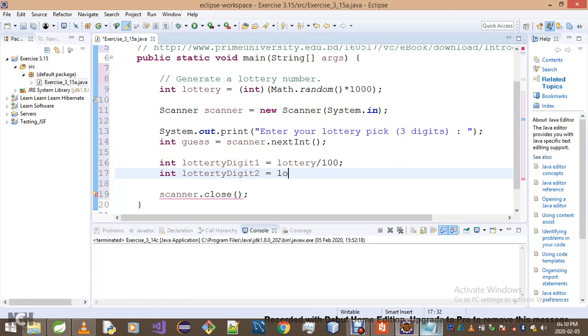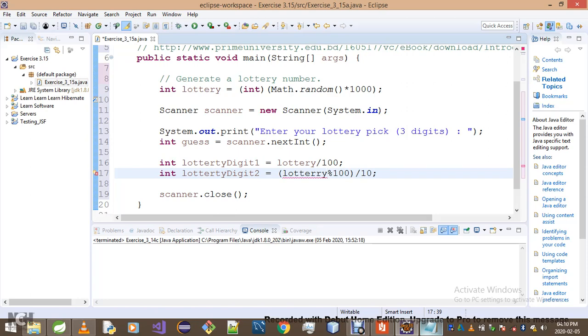So this will give us the last two digits. However, if we decide to get rid of the last digit by dividing by 10, we are gonna be left with the second digit. I hope this is clear to everyone.